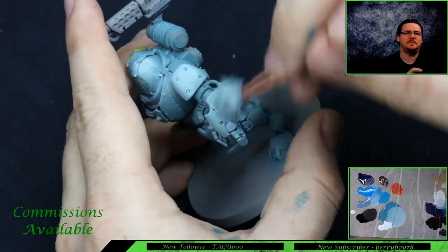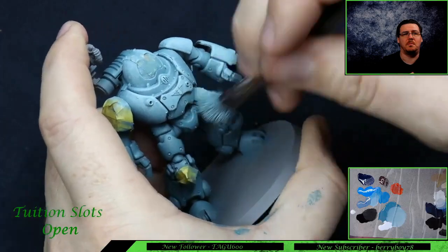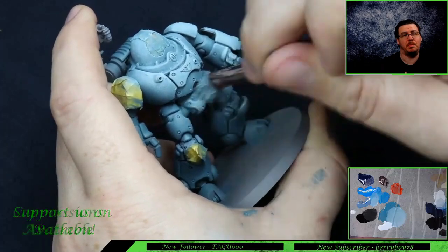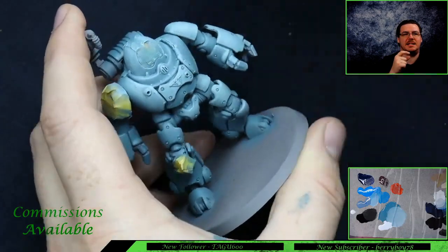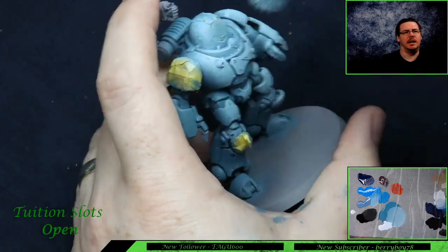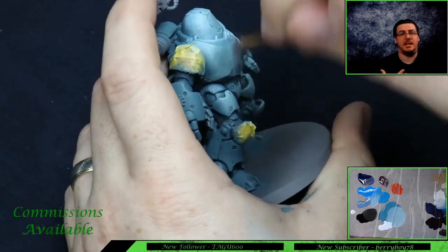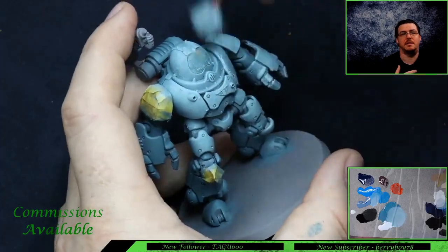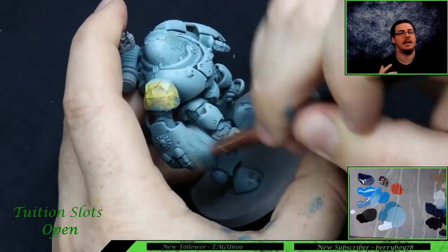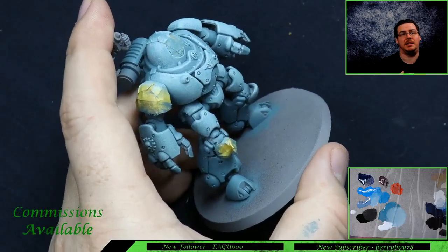But with this particular model, I was really enjoying the texture from a more traditional dry brushing standpoint. So what I did was I removed a little bit more paint than normal. What that does is it's more towards the dry brushing rather than the overbrush, as they call it, or so I'm told. And that gives us a bit more of a grainy finish, which, considering I was gonna weather this, because remember this is supposed to be a relatively quick, simple process, I thought it would fit better with the whole worn Kastelan idea. So in this case, I'm pushing more towards a dry brush. There's very little paint on my brush.